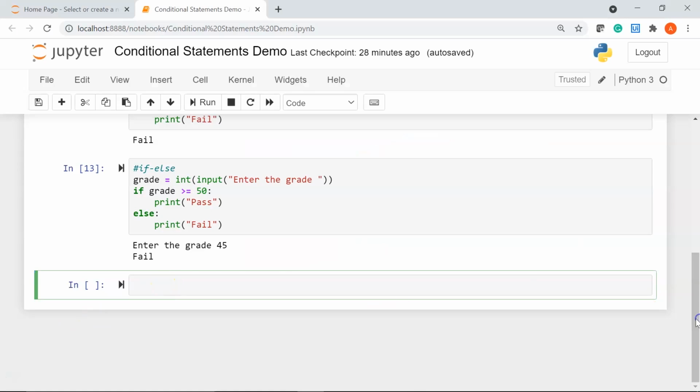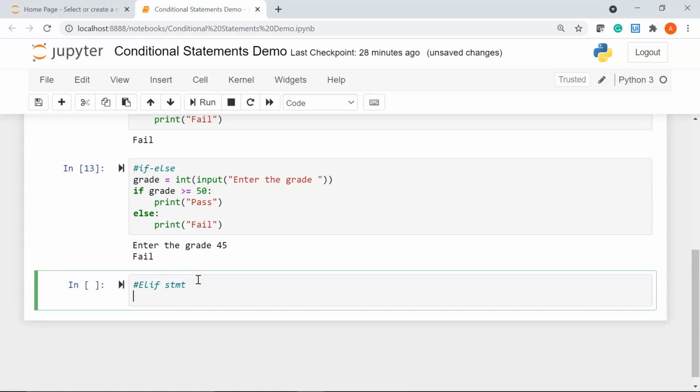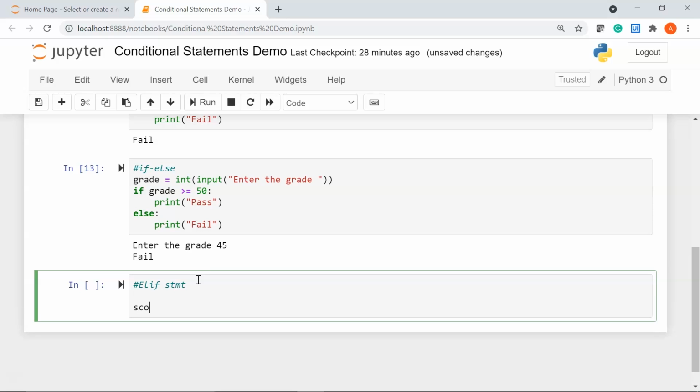Okay, so here in my cell I'll give my comment as Elif statement. Suppose I have a variable called score, and this takes the value as an integer from the user. So I'm using the input function. I'll say enter the score.